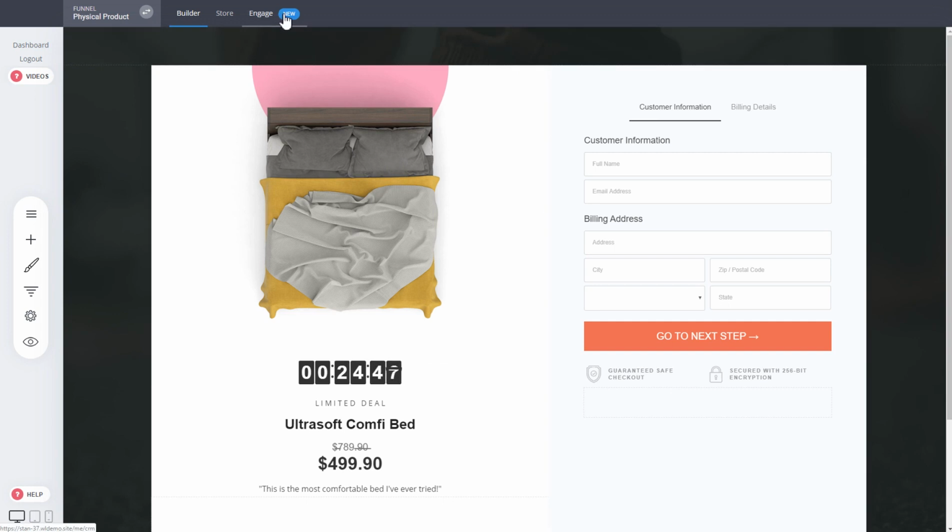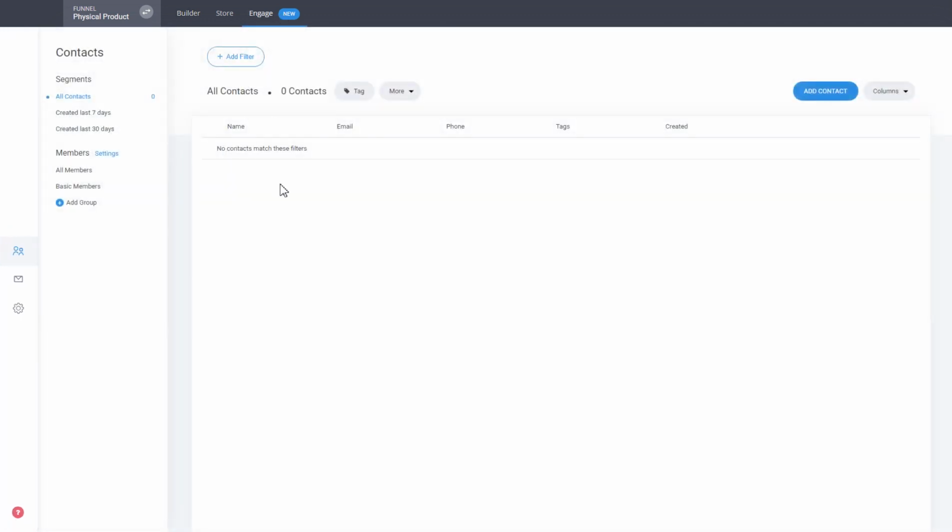This engage section is actually the CRM. In the CRM, you can see all the contacts from all the sales or from lead generation. And here you can manage everything, filter them. And if you have a membership type of subscriptions, you can also manage all that here as well. And this is fully free for every funnel that you have on your system. So it's really easy to manage all these things from one place, and you don't have to connect it to other platforms. You have everything in one amazing place.